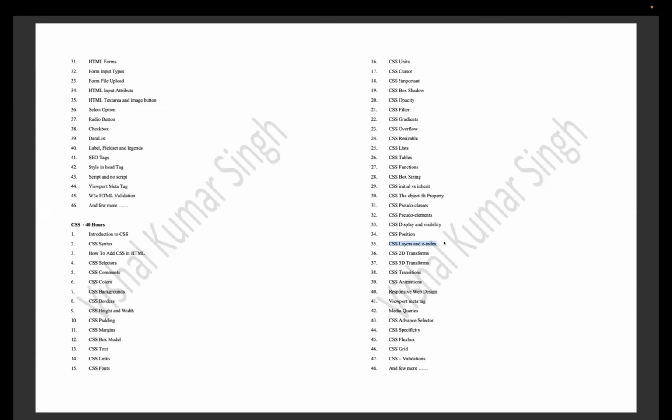Otherwise, you won't be able to. We have lots of modals and pop-ups in React. Without this, you won't be able to do all those things. CSS positions you have covered, like absolute, relative, and all those things. And display and visibility. Can anyone tell me the difference between display property and visibility property? Line number 33. We didn't cover the visibility property. This is also one of the important topics.